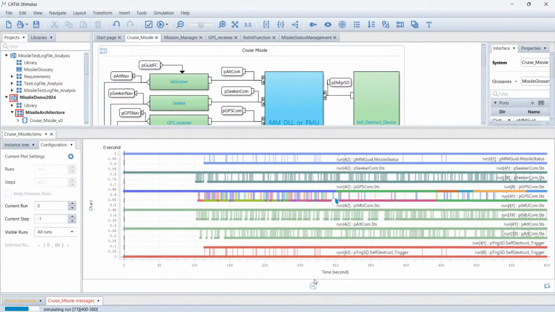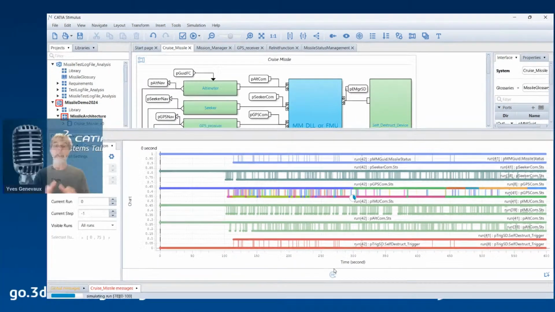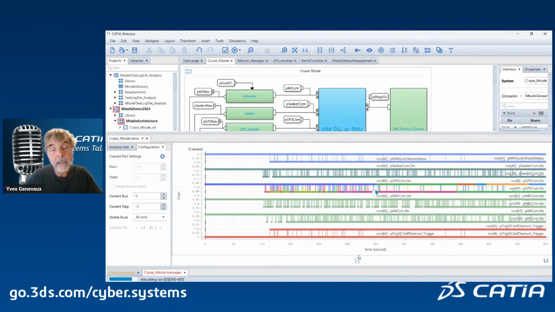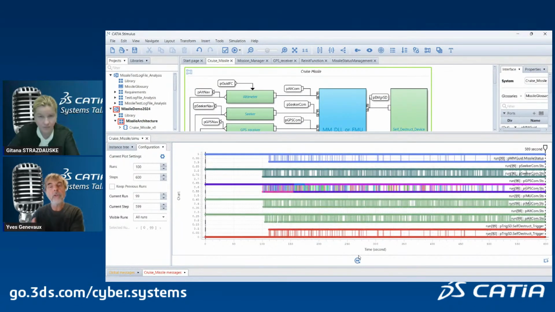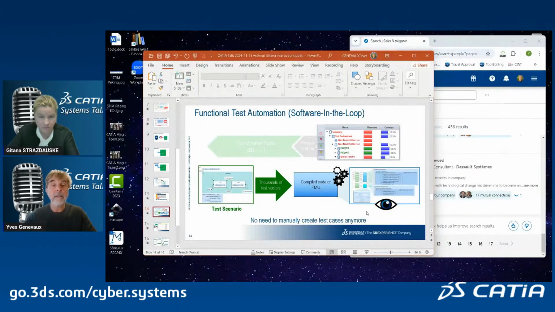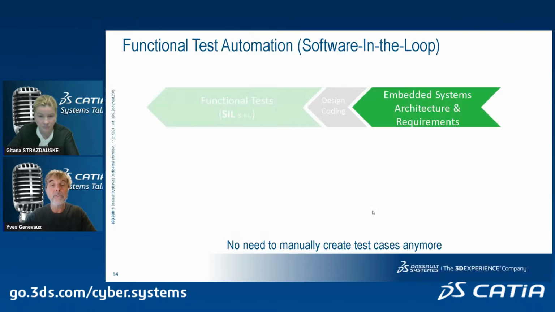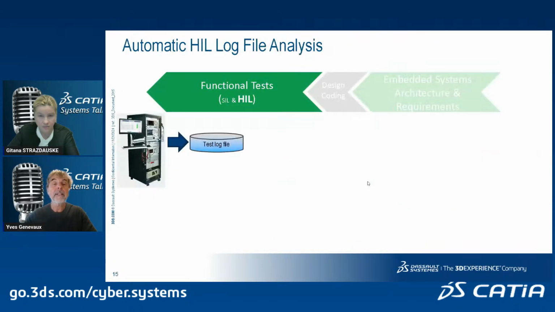It's on the right side of the V. And as you said truly, Gitana, this works while we have something that is compilable and can run on Windows where Stimulus is installed. But then you're going to use cross-compilers, embed the code onto some specific chips, maybe use real-time operating systems, and that approach won't work anymore. So in that instance, how does Stimulus help? I'll show you that now.